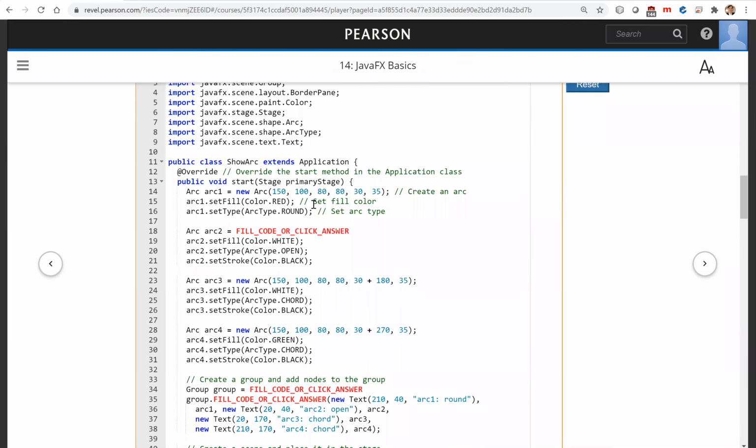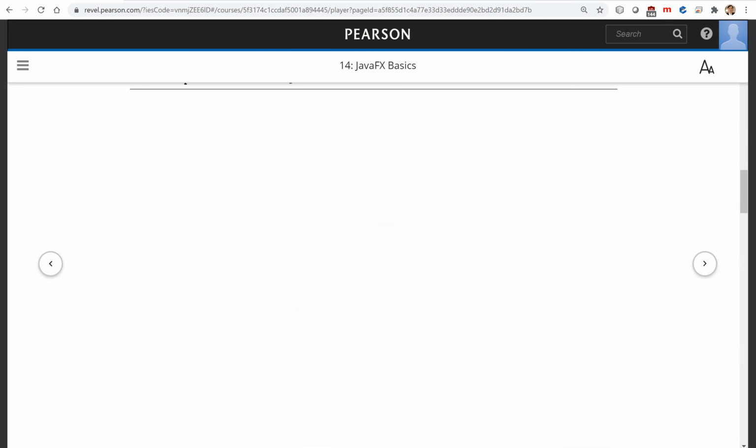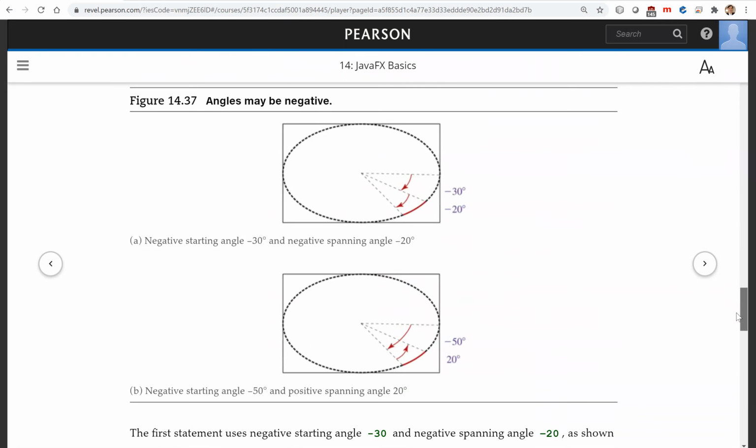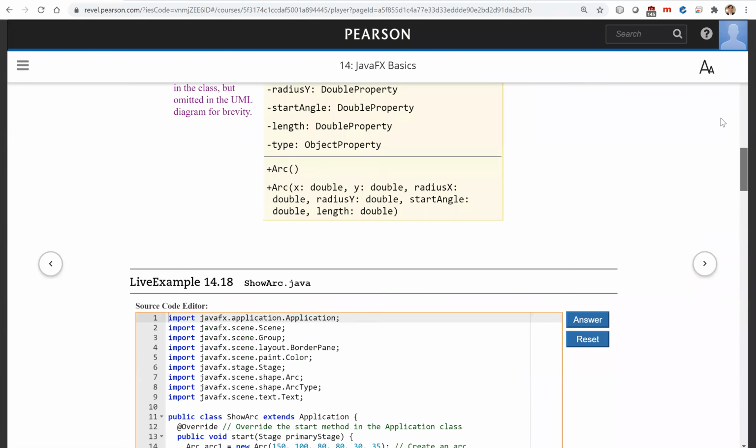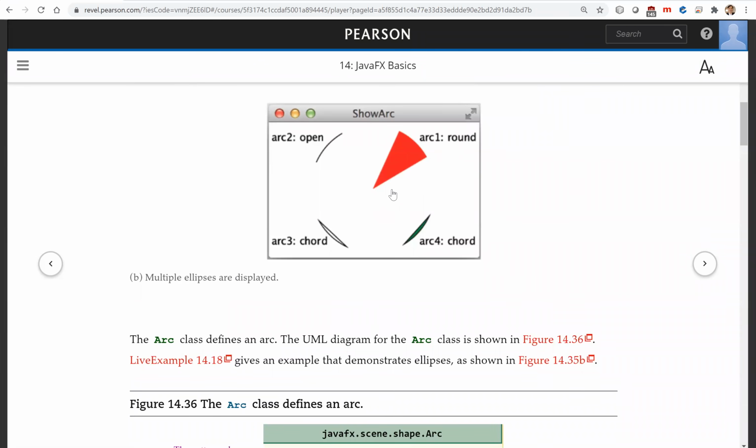And you draw multiple arcs here: arc 1, arc 2, arc 3, and arc 4.